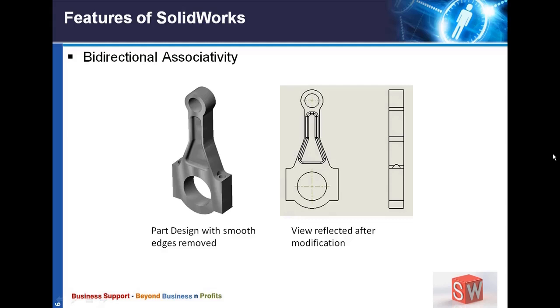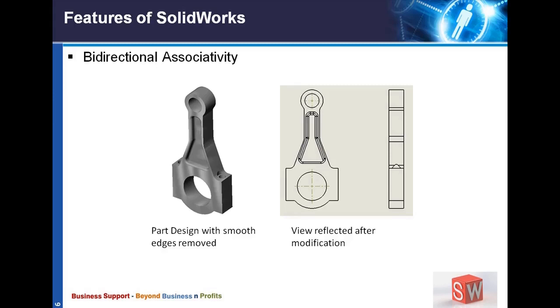sharp corners, so that it will not harm the users. If he gets this feedback and wants to modify the sharp edges, he will blend them using a command called round. If we apply the round, it is immediately reflected in the drawing also. This is what we call bidirectional. If you reduce the hole size, it will also reflect in the associative drawings. Moreover, if he changes anything in the drawing environment, that is, in the orthographic views, it will reflect in the part and assembly. This is what we call bidirectional associative.